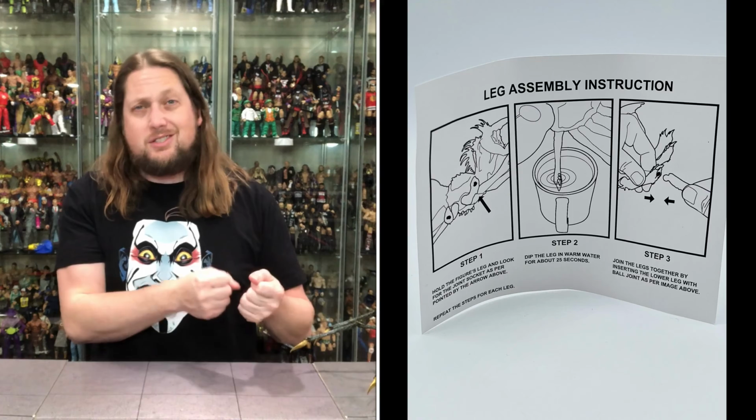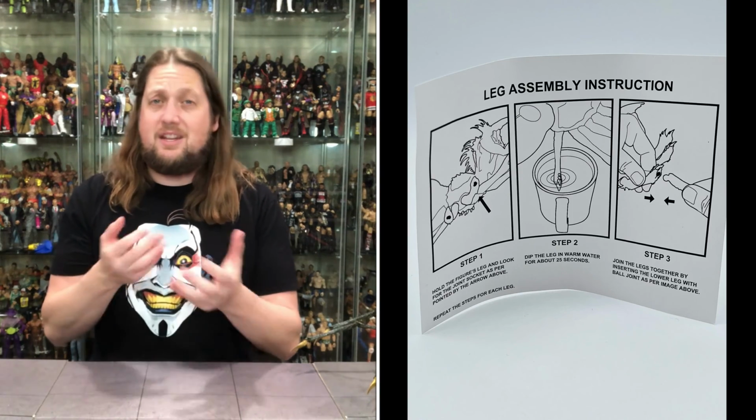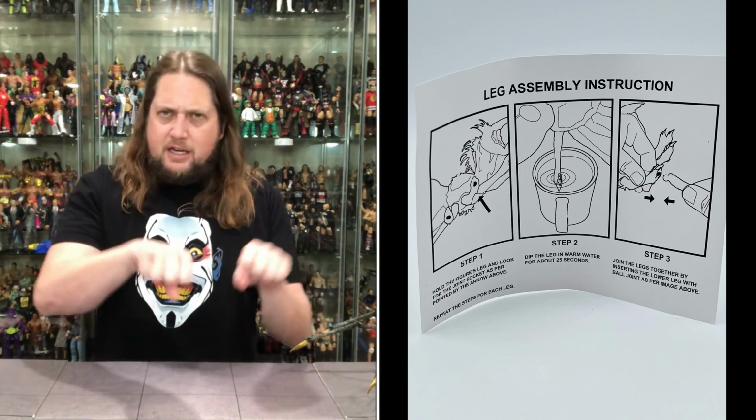All right, we're back, and I'm going to try to dive in on the articulation on the spider gremlin, but let's start off with the accessories first. I should mention we did get instructions with this, and to put this guy together, you had to get some hot water out. You had to put each limb in the hot water, let it soak. It recommended 20-25 seconds, and I did find that to be pretty much correct. Then you stick in the leg attachment, get him in there. Of course, he's all wet. You got to kind of dry him up and stuff. But it does all go together fairly easy, easier than I thought it would. Not the funnest to have to do that, but it is what it is. But it did go together fairly smoothly.